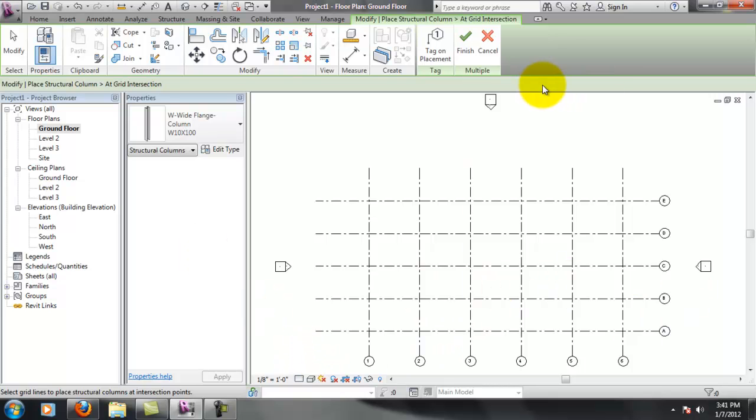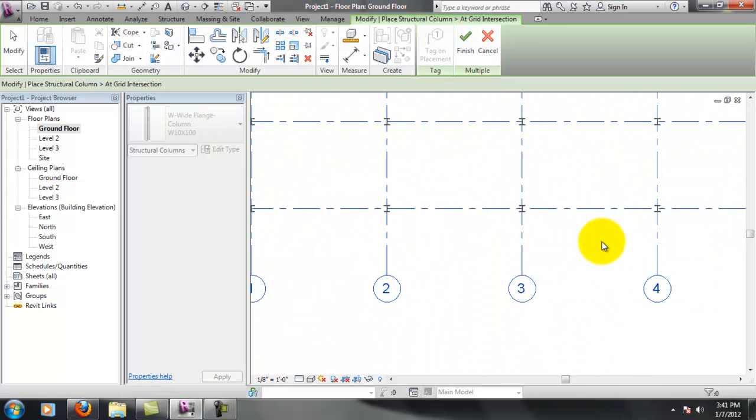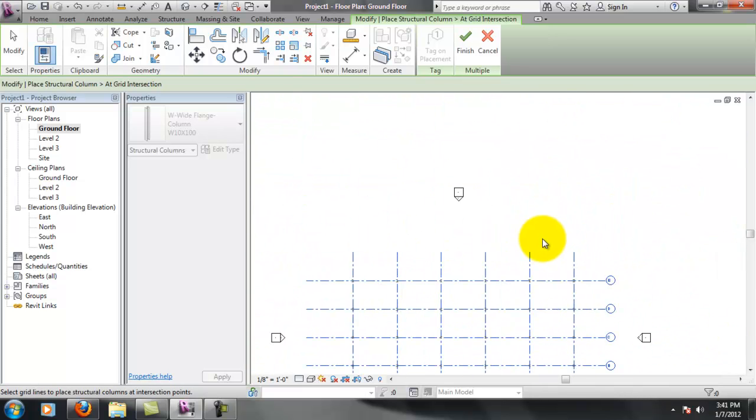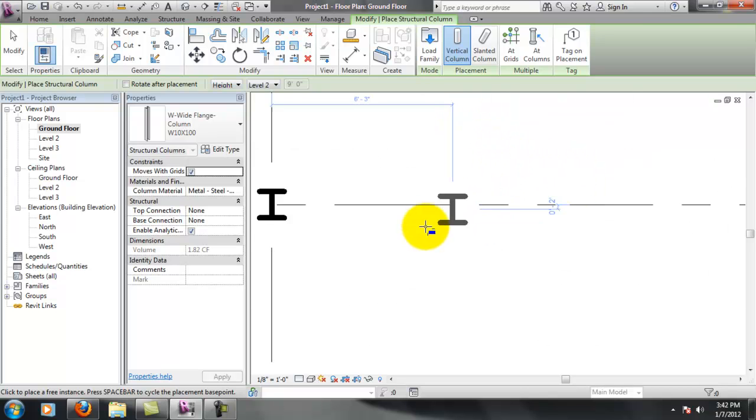by selecting. So you'll see, like AutoCAD, it tells me what it wants me to do down here. It says select grid lines to place structural columns at intersecting points. So I'll just select all of my grid lines, and then you'll notice it gives me a preview. By automatically selecting all those, it's dropped columns at all of the intersections. That was a lot quicker than going around and placing a column at each point. If I'm okay with this, I can come up here and hit finish, and that will okay it, and then I'll have my columns here.